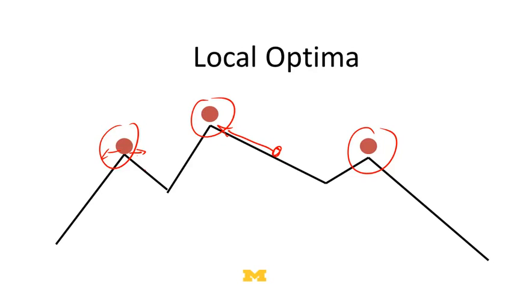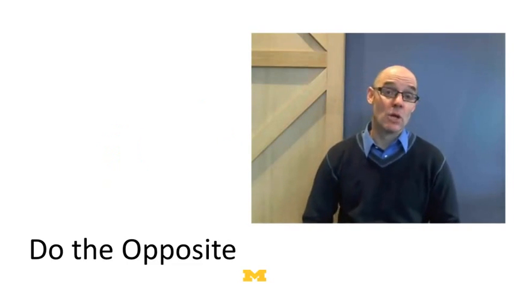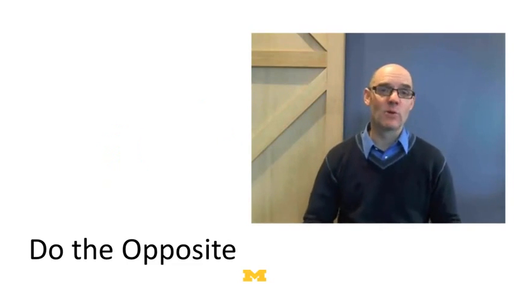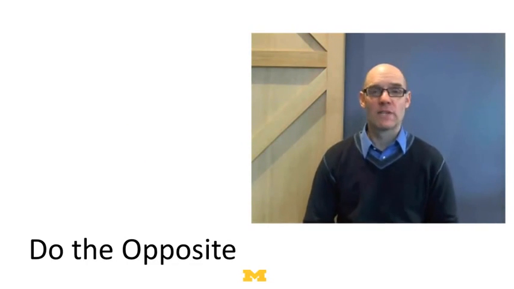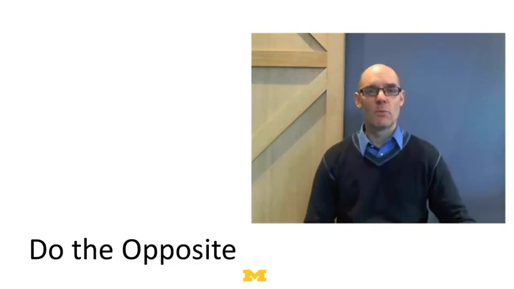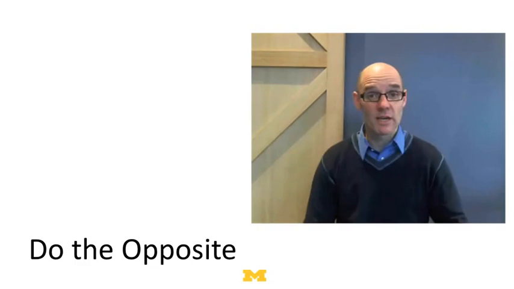Now heuristics are going to be defined relative to the problem you're trying to solve. So for example, one famous heuristic that's in a lot of books on how to innovate is called do the opposite. What does do the opposite mean? It means think of what the existing solution is and do the exact opposite. So for example, think about how when you go buy something, somebody else tells you the price. What would the opposite be? Do the opposite would be that you actually tell them the price.